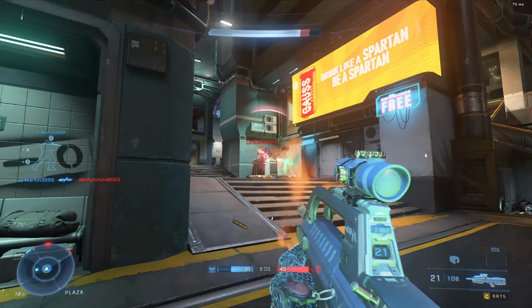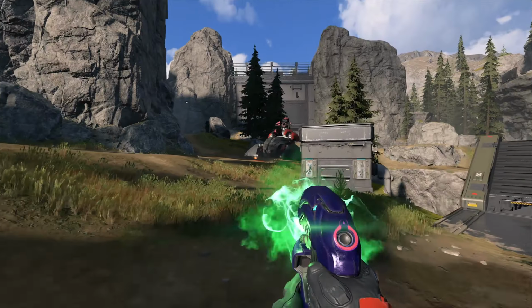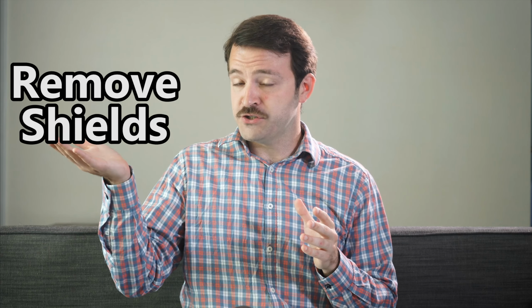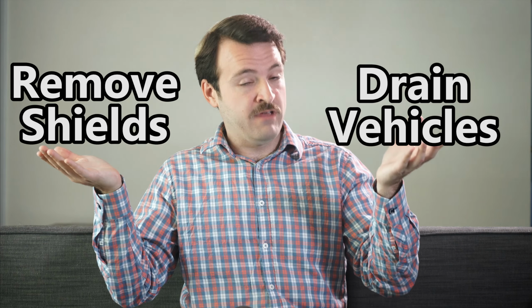So for Halo Infinite's redesign of the plasma pistol, I'm genuinely confused. Nerf the tracking. Who needs to use it anyway? Remove the EMP. Who needs to use it anyway? Now, remember the two key components of the plasma pistol's sandbox magic: removing shields and draining vehicles.